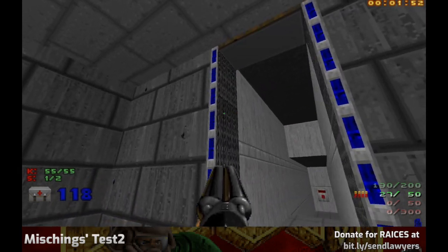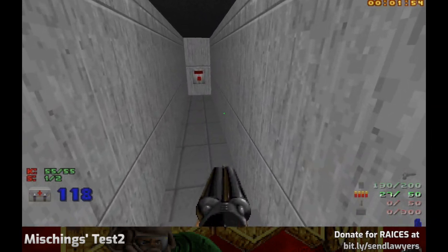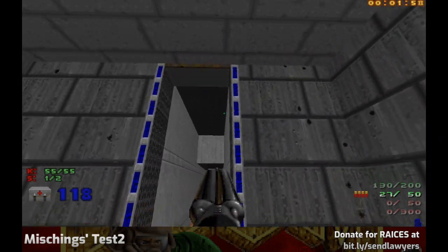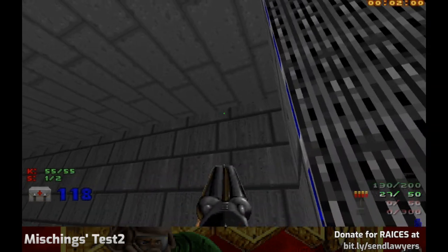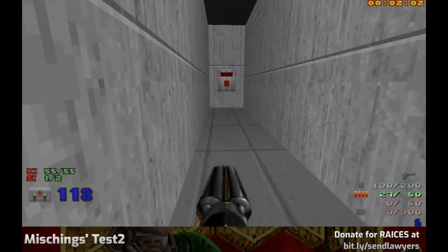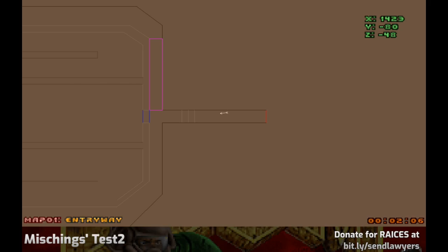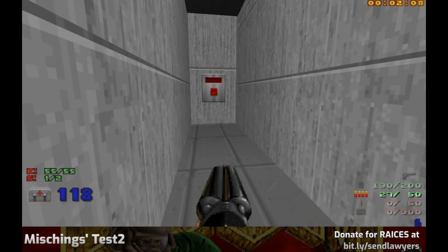Kind of an unusual choice of texture for a door. It doesn't really look like a door, but I suppose the context makes it look like a door rather than the texture. You've got the blue stripes, it makes it clear that it's a blue door. So that works out well enough. Alright, let's move on to the next one.